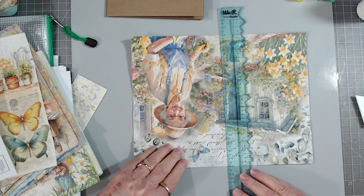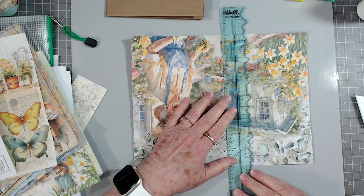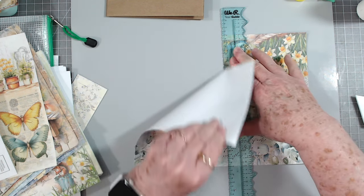Okay, let's see. I'll try to get this somewhat near straight if I can.